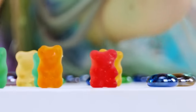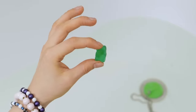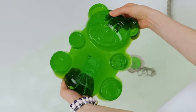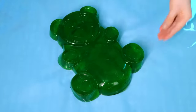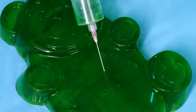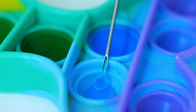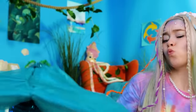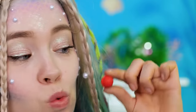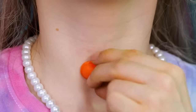Gummy bears. Wow. Try the green one. Just add water and watch it grow. Look at it, it's huge! Which means there's plenty to go around. Take out a Pop-It toy and fill in the buttons. By the way, anyone notice the shape of that toy? Uh-huh. I'm starting to think there's something going around. But that's no reason not to enjoy your new Technicolor choker.